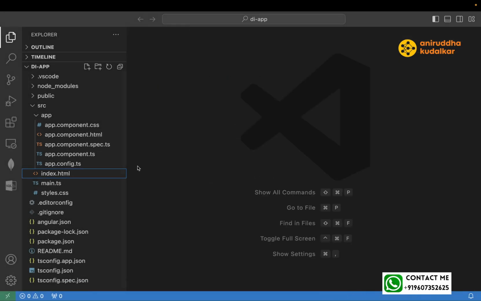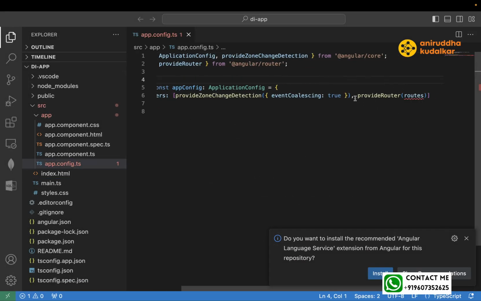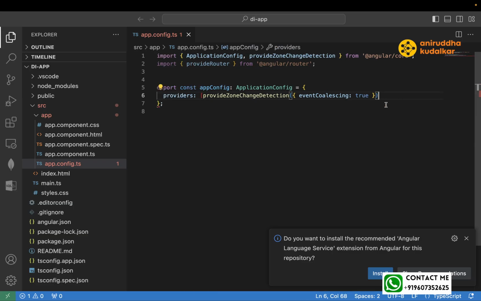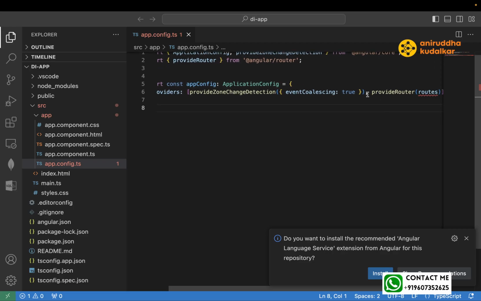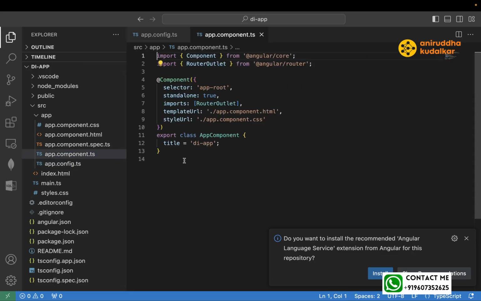Let me delete these unwanted files. Routing presently we don't need. This is also DI. Whatever you can see here, that's the DI actually.